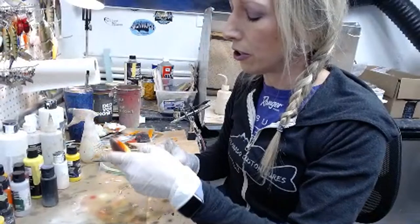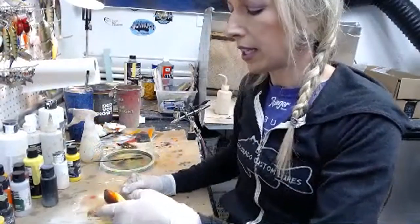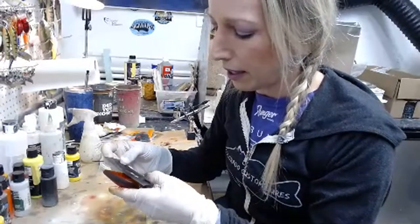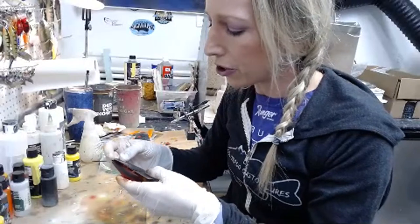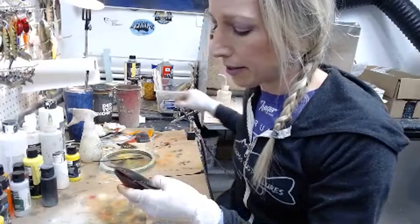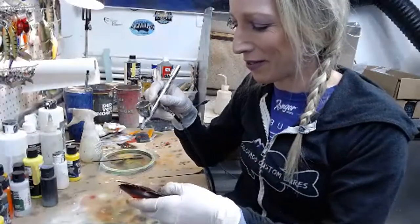So let's do our chartreuse one, too. I feel like this could use some flair, but I'm not sure what that's going to be. I don't know. It needs some kind of texture to make it more exciting. Any ideas? I'll take ideas if anybody has any.